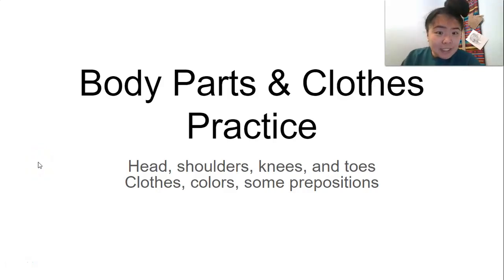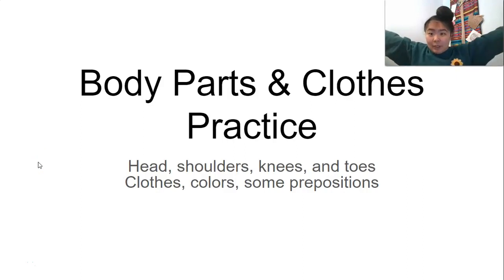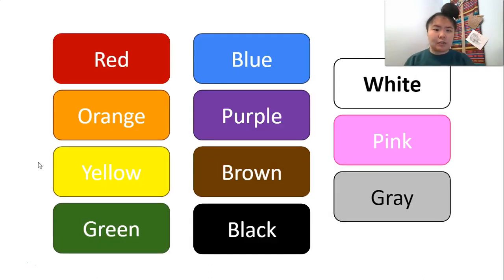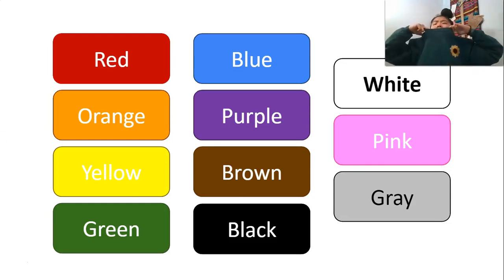Alright, if you've been in my class recently, you know that we've talked about different body parts and a little bit about the clothes, right? We want to be able to talk about what body parts have what pieces of clothing on, and we also can talk about what color our clothes are, right? These are useful. I am wearing my favorite green sweatshirt, right? It's like green and blue.